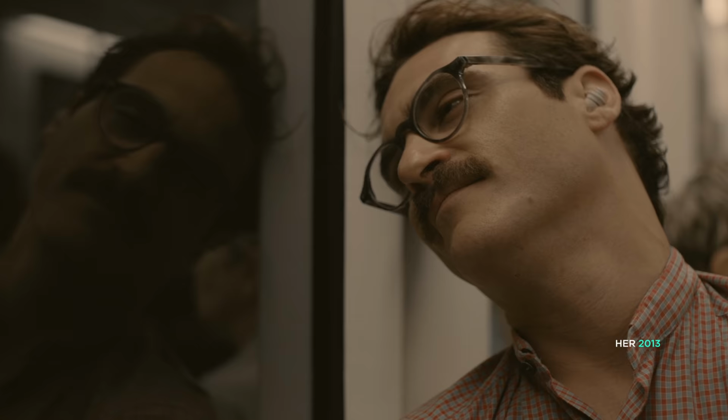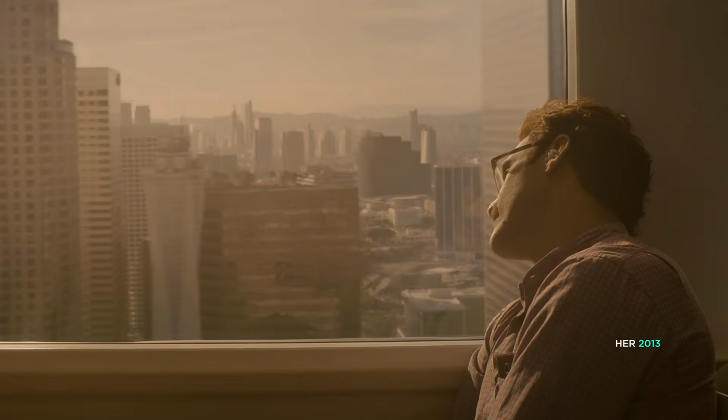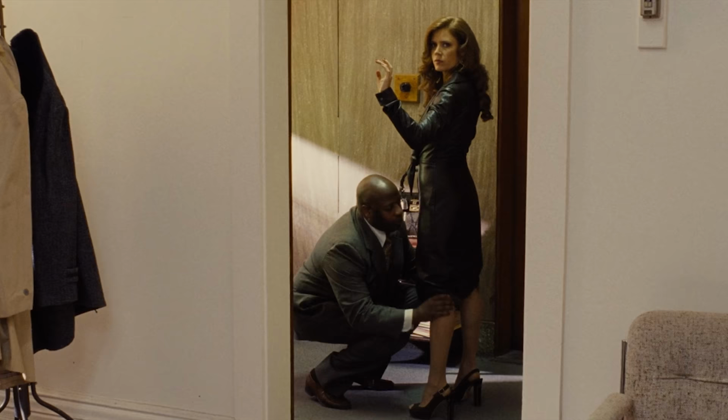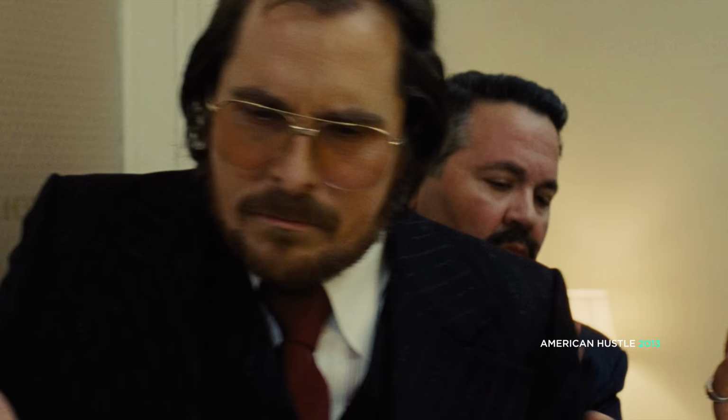In modern times, the K35 have been rediscovered for their extra creamy look and soft rendition of skin. Qualities that are highly sought after and rarely found in modern lenses. Like in 2013's Her. The K35 have also been used to give American Hustle its vintage look.